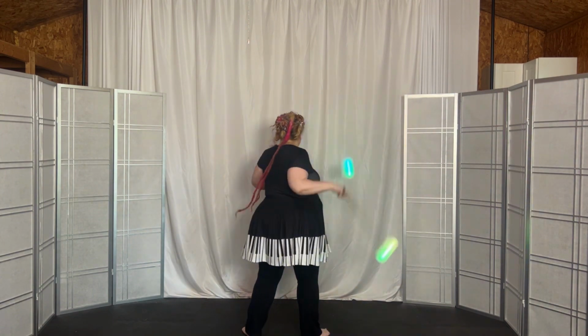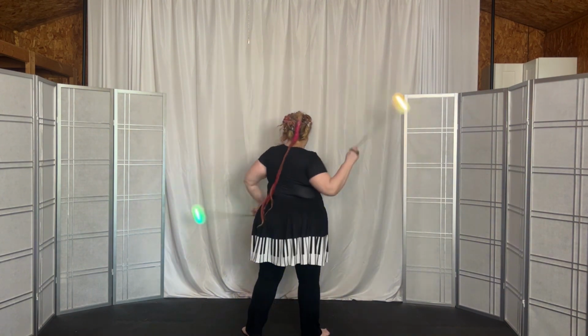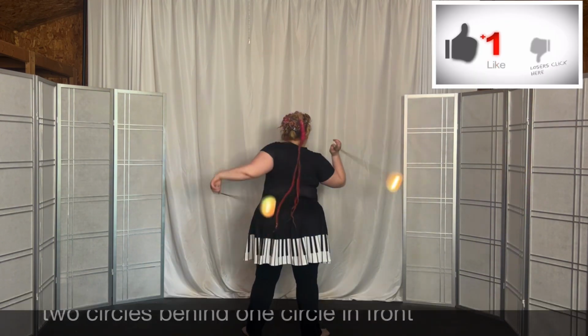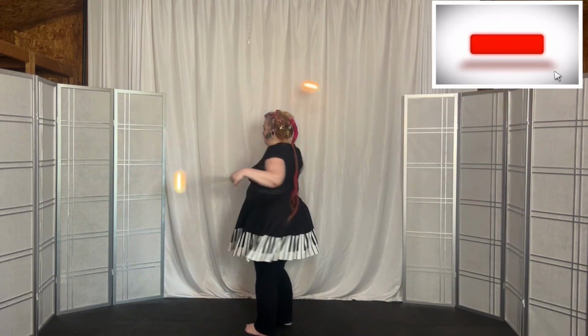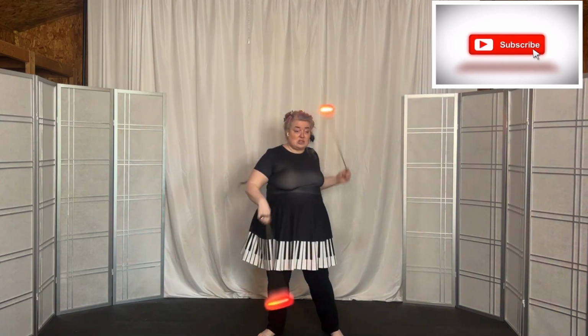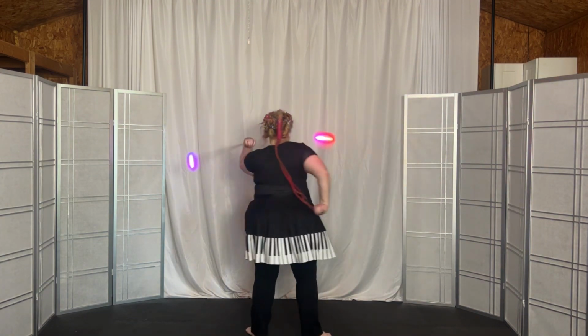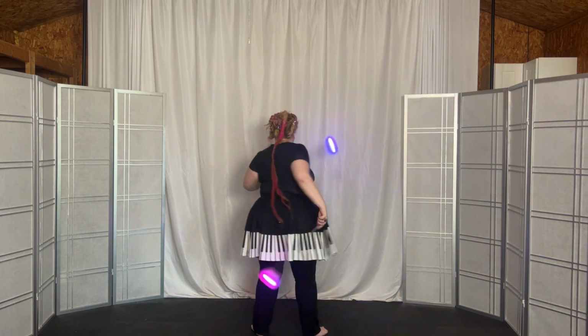And what it is with the move, if you were to break it down, is two reels behind you and one in front. And that's true in underhand opposite or overhand opposite. It's still two behind and one in front. It's just that when you're in underhand opposite, you go from top to bottom and then to the front. And then when you're in overhand opposite, you go from bottom to top and then to the front.